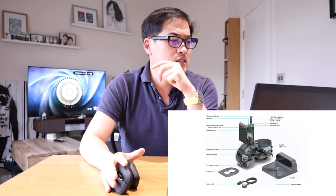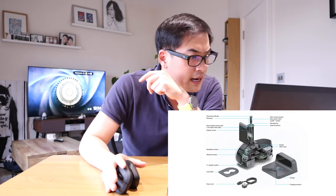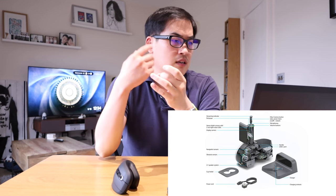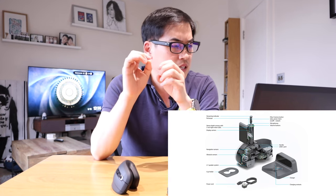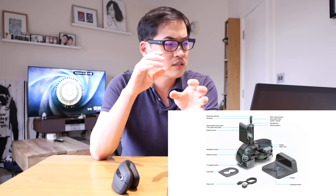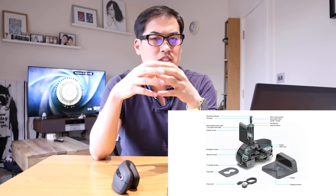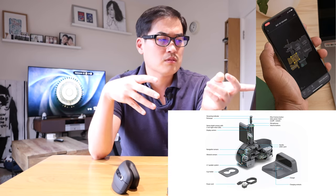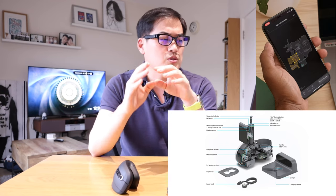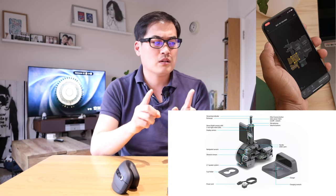It has a navigation sensor which looks quite interesting and compact. I was expecting a GeoSLAM kind of size of a rotating sensor, but it seems to be more like a camera-driven sensor and an obstacle sensor as well. GeoSLAM could actually create mapping — I noticed some of the navigation outcome on the mobile phone screenshot was showing this mapping of the area as well.